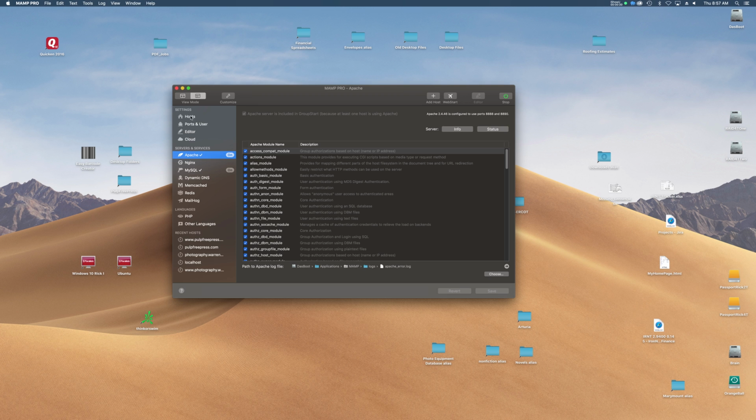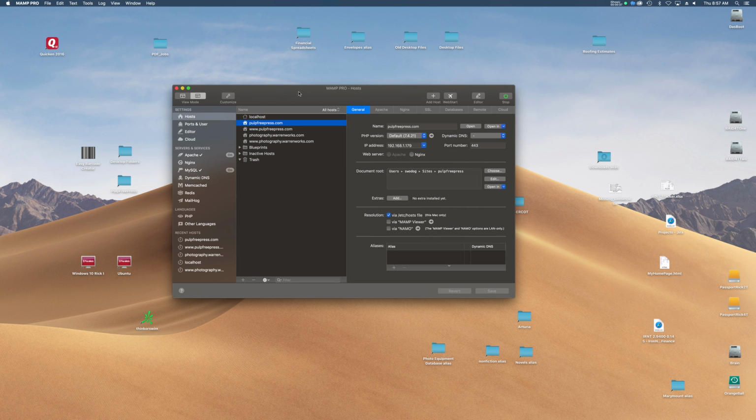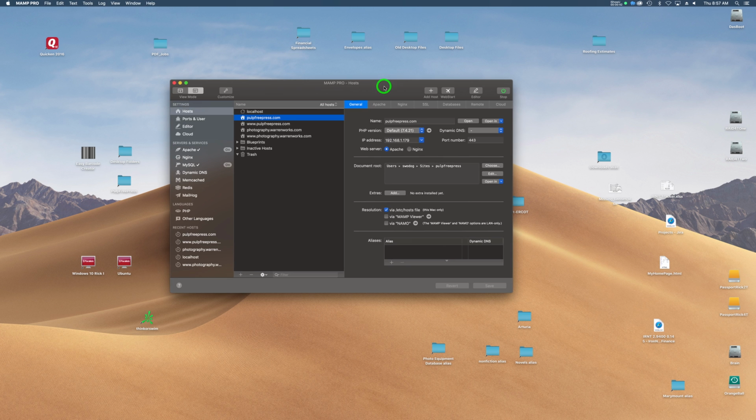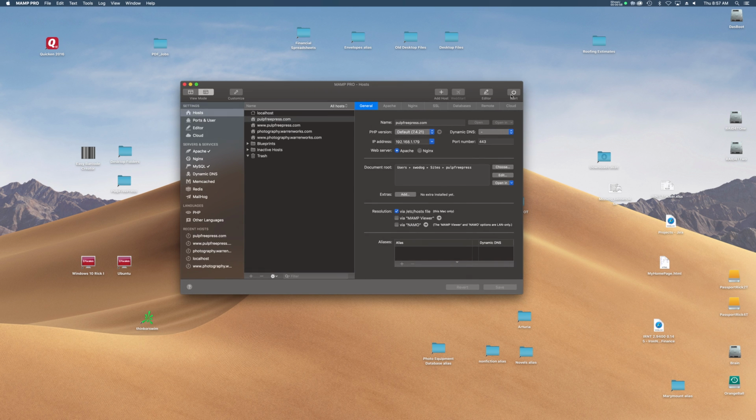Apache hosts. Let me select the host. All right, I'm going to create a new host, and there's one or two gotchas here, but anyway, it's pretty straightforward. So let's go ahead and stop MAMP. You don't have to do this. I'm just going to start from a clean slate, right? So you got a new host. You created the directory, you put the site files in the directory, you imported the database. So start MAMP.